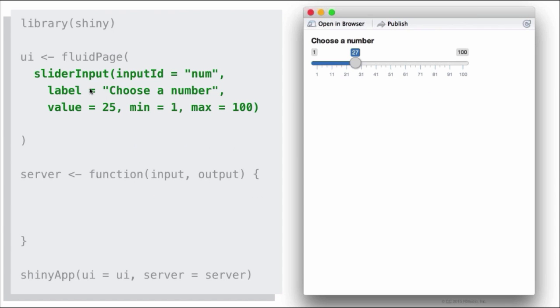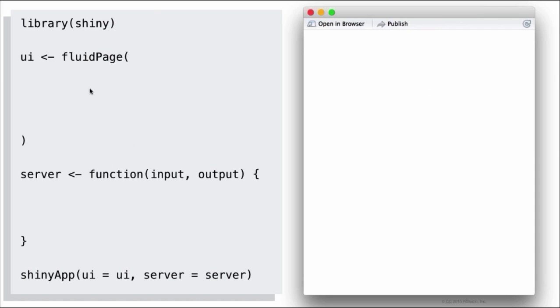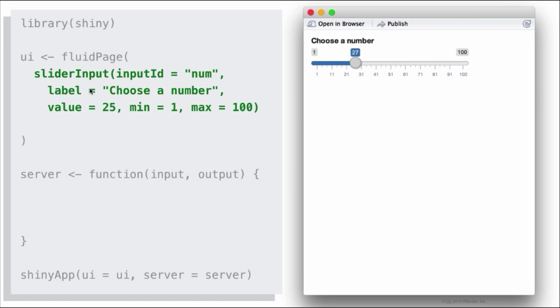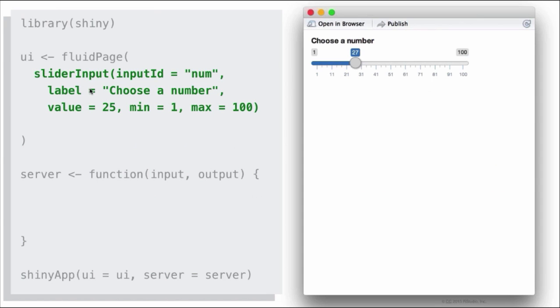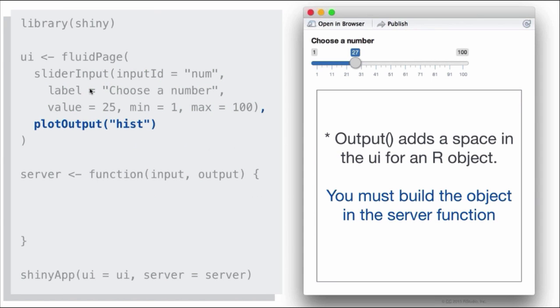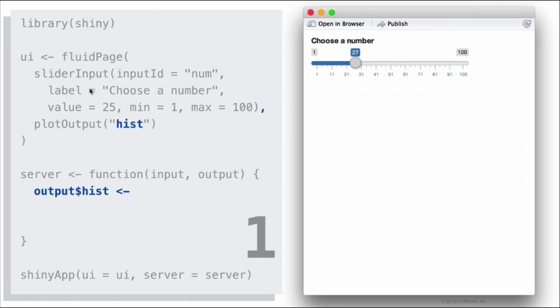We used that template to look at the basic components of an app. We learned how to add inputs to your app with input functions provided by Shiny. For example, this function adds a slider to an app. We looked at how to add space for output objects. These are the display objects you build with R but show to the user in your web page, with the output functions, which also go into the fluid page function that's saved into the UI object. We learned that even though you've provided space for an output object, you still need to build the output in the server function using the computer that's running R, and that you do this in a 3-step process.